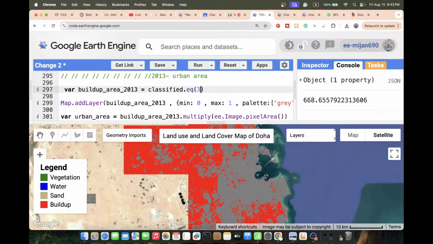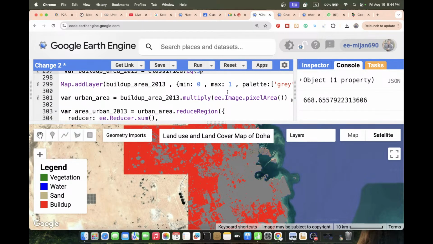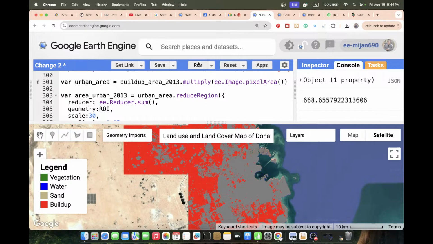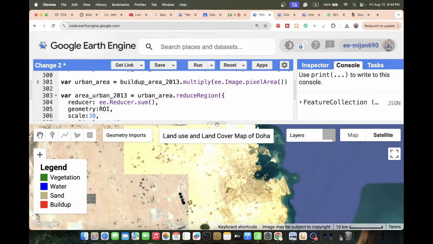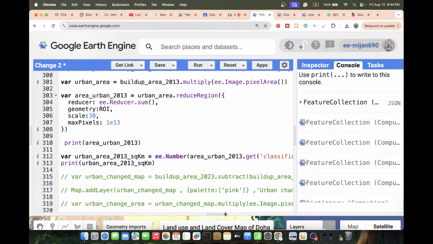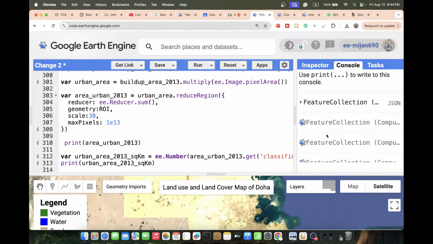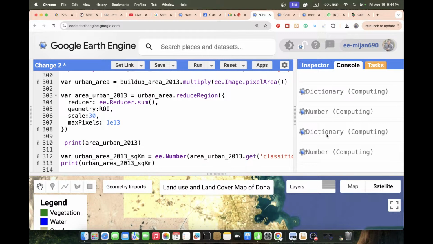Now we can easily find out how much urban area is increased between 2013 and 2023. Almost 238 square kilometers of urban area is increased between these two time periods, and 253 square kilometers of barren land or sand land is decreased.